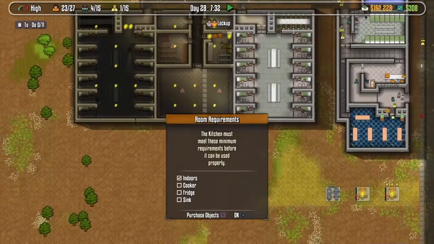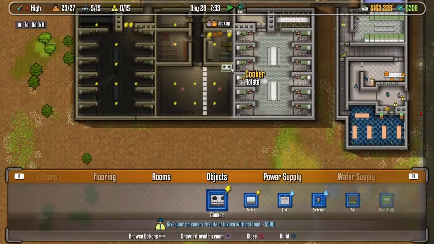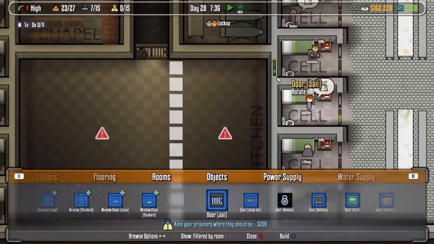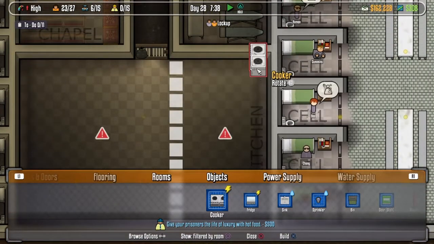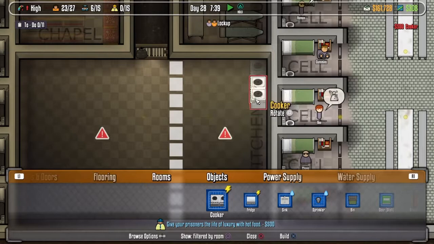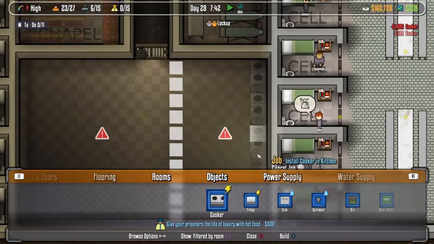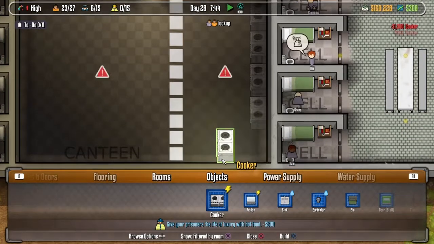Missing items. So we're going to need cookers. So 1, 2, 3, 4 cookers.